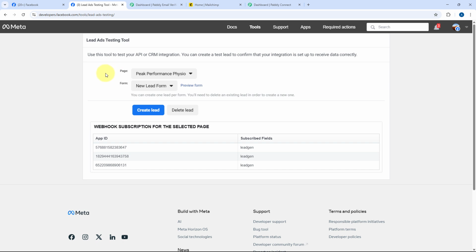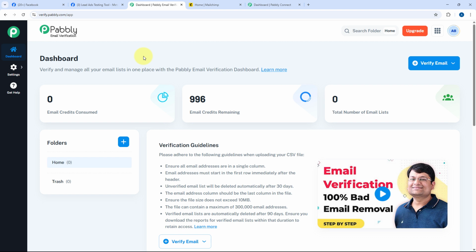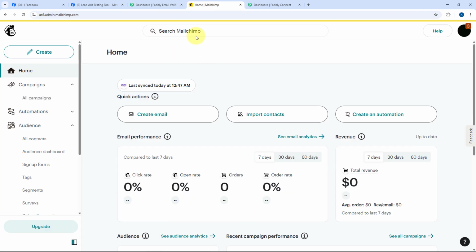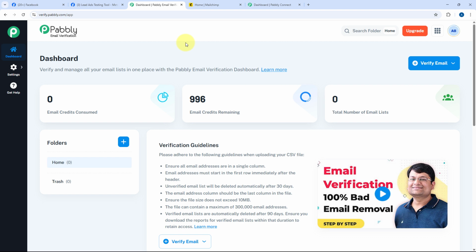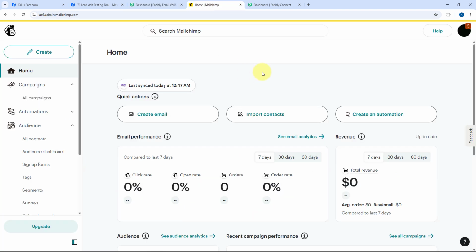Using this automation, as a new lead will be received on our Facebook lead ad, automatically we are going to verify the email address given by that lead on our Facebook lead form using Pabbly email verification. And once we have verified the email address and we know it is a genuine email, we are going to add the same lead in our Mailchimp account. And if we find out that the email address given by the lead is not valid or deliverable, then in that case, we are not going to add that lead as a contact in our Mailchimp account.